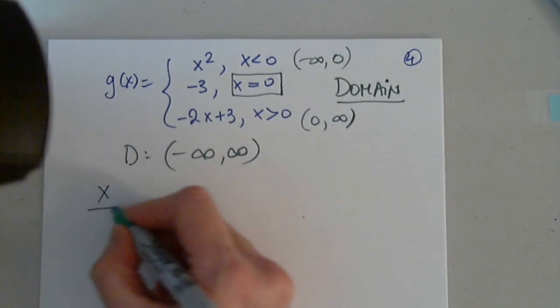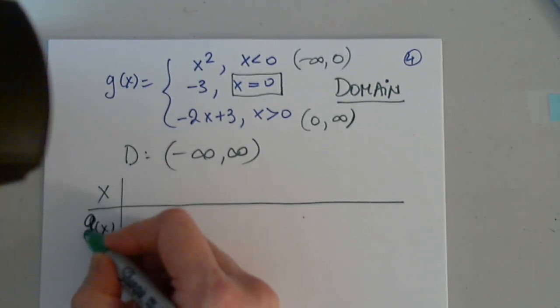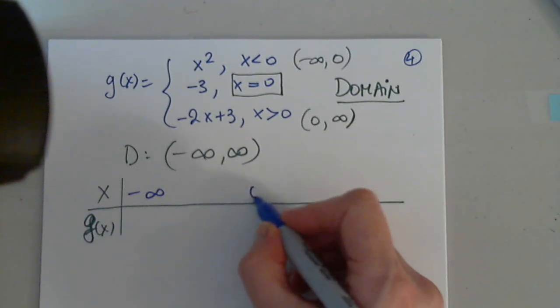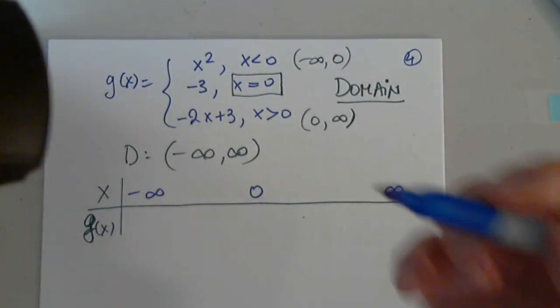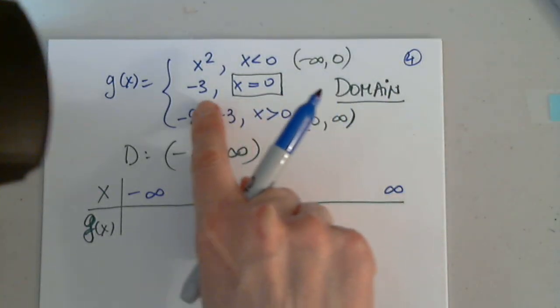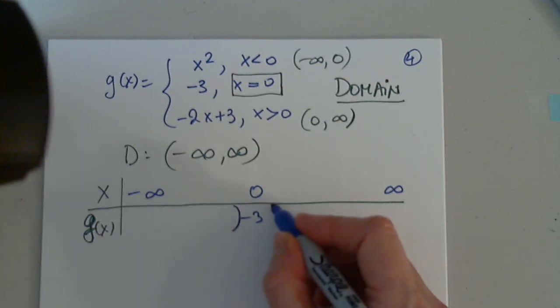Very good. So we start a table. Which numbers have to be in the table no matter what? 0. Yes, 0 must be in the table. And when x is 0, how much is y? Negative 3. And now I have to put two parentheses left and right.